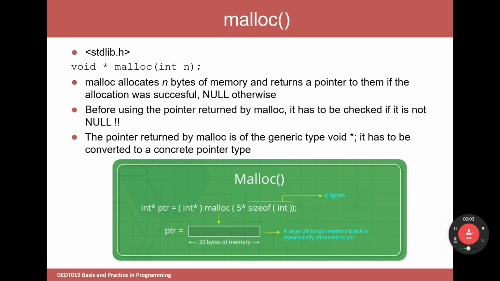Okay, so for this we will use some functions inside the stdlib library. In this library, there are several functions, and one of them to reserve dynamic memory is malloc, or memory allocation. This memory allocation is a very simple function, and here's an example of how this function works.